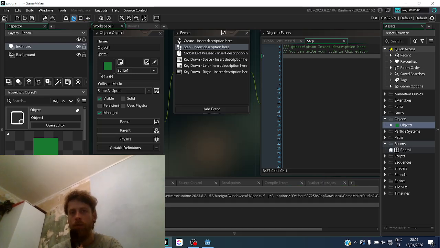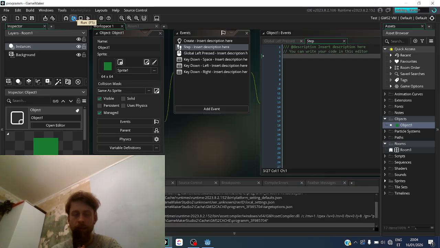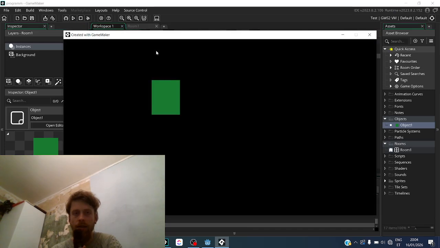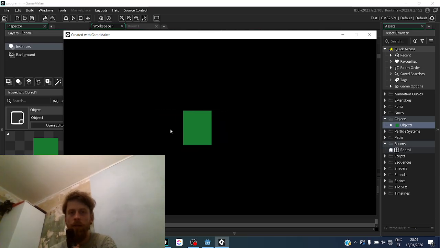At the moment there is nothing there, so we have this green object, green box, and we should be able to move it around with both arrow keys and mouse already. When we put the mouse, it goes to the mouse, and we also can move it left and right with the arrow keys.